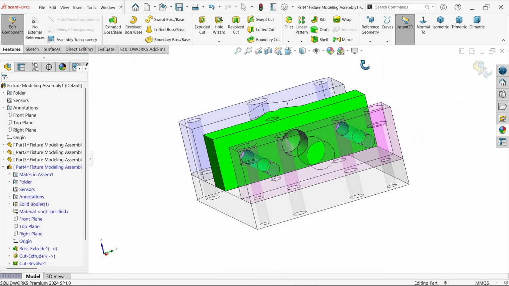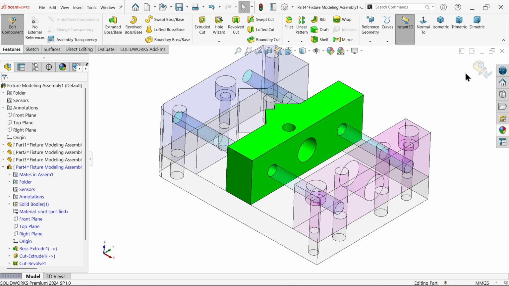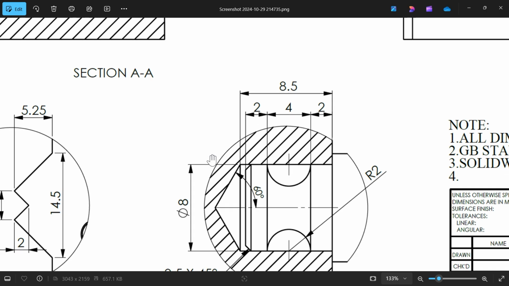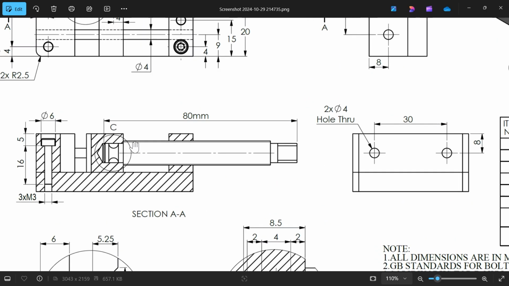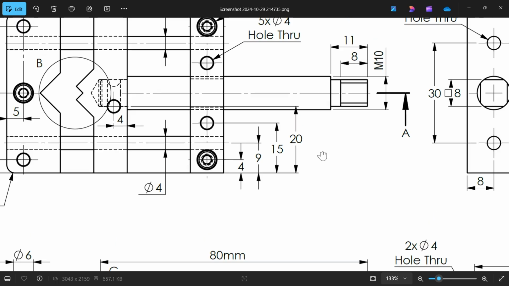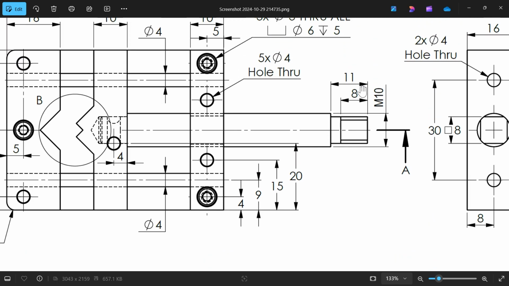See, exit. Now look, this rod 8 millimeter inside 2, 4, then the rest remaining outer diameter 10, 8 millimeter from here. So we will start from this face.